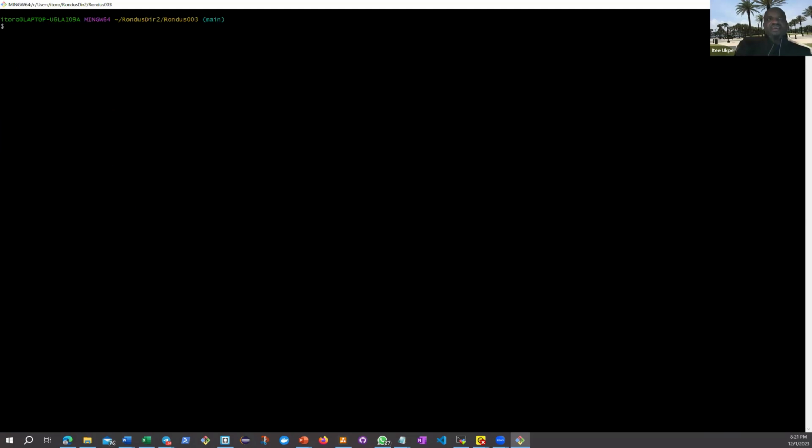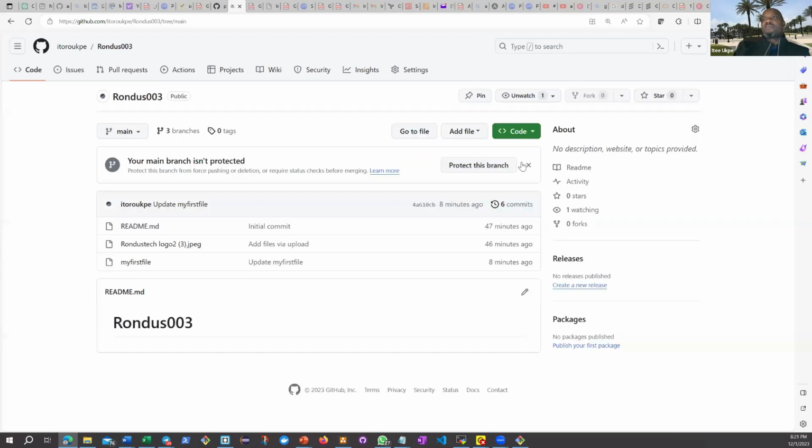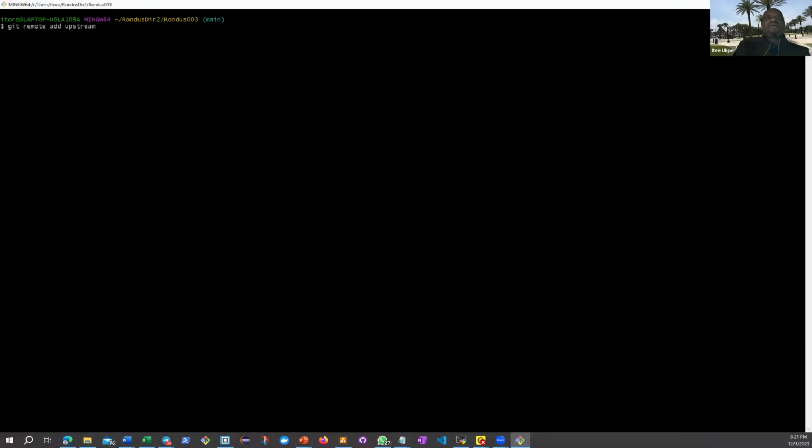Now I want to do git remote add, and I want to call my repository upstream. So I'm referencing it, and I need to give the URL of my repository. I can come here and copy the URL from here. Okay, now I've changed that.